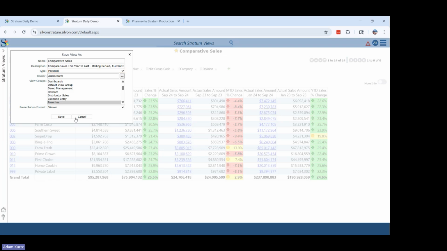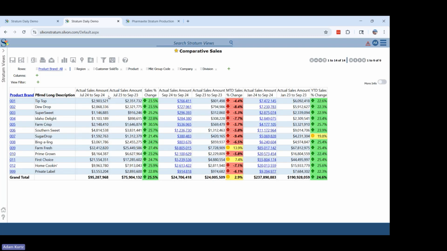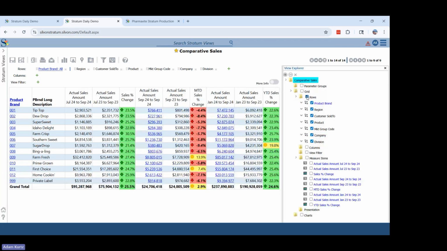So, like I said, if you wanted to wipe everything out, I can come in here and select everything on my rows, everything on my columns, and everything on my measures, and I can completely whack everything out of here, right? So if I wanted to, as a regular user, typically I can come in and pick a view that maybe has something.